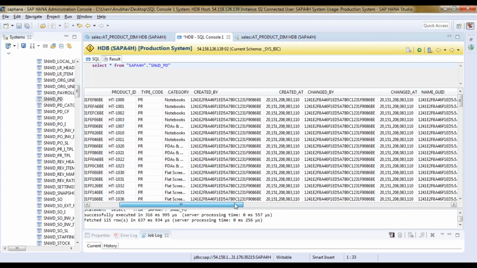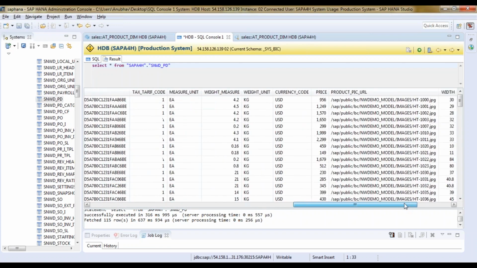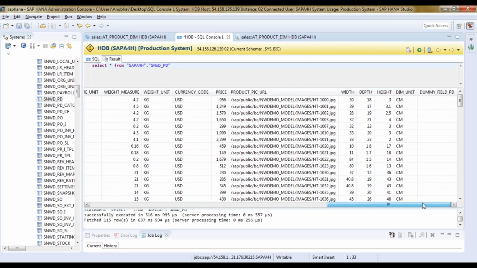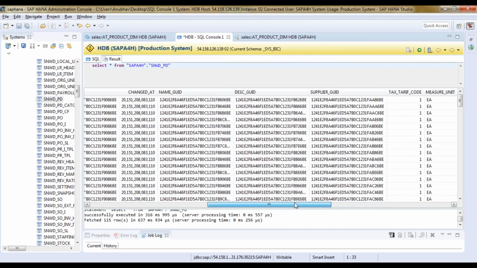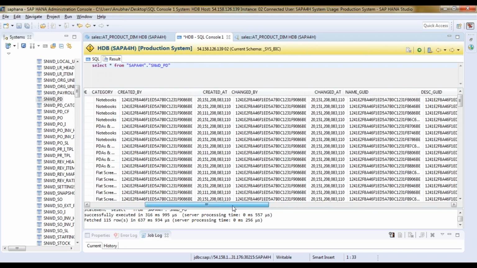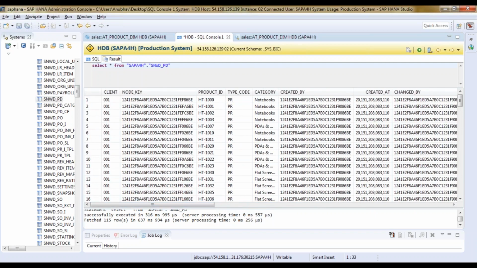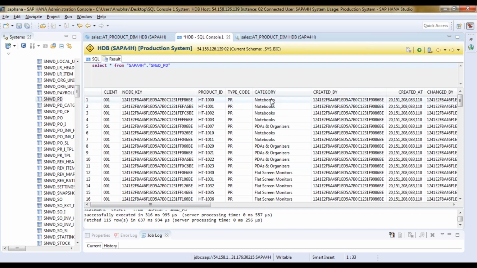Now, do you anywhere see the product name? Guys, do you anywhere see the product name in any of the columns in this table? Some people may think it's there, but no, it's the category of the product. It's not the product name. It shows which category the product belongs to. We don't have it here. We have only the product ID. So we don't have the product name in this table. Why?